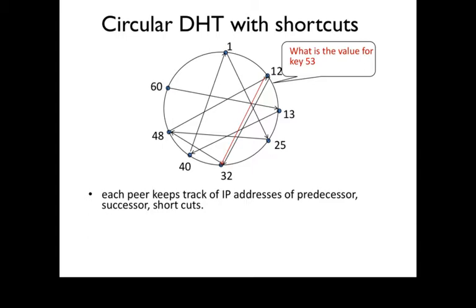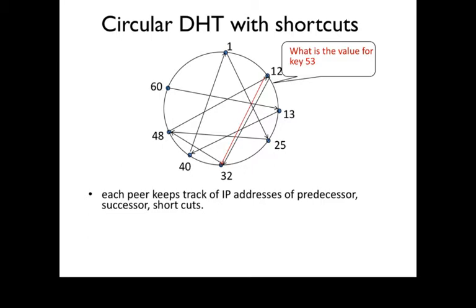Similar question to earlier, but when you add a new peer, is this shortcut list then updated? Yes. And does that take a long time to update? The more shortcuts you have, the longer it takes to update. That's a very good question. If you have only successor and predecessor, your search complexity is O of n. But whenever a peer joins or leaves, when you want to update the links, the complexity is O of 1, because you only have predecessor and successor, so the maximum you'll have to change is 1. The update complexity is constant. The search complexity is O of n.